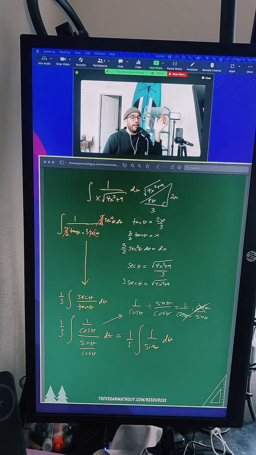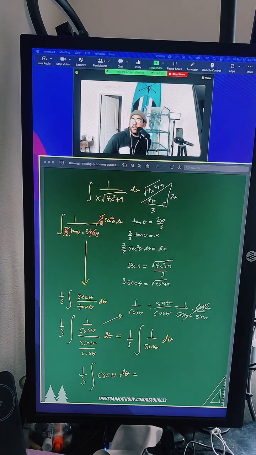And I think this is a very important integral we should know. Let me rewrite it, because 1 over sine theta, I don't really know what to do. This is going to be 1/3 integral of cosecant theta d theta. And this is a common integral that we should be familiar with. This is the unfortunate part. Sometimes we just have to remember some tricks, because otherwise you're going to have to do some extra work.